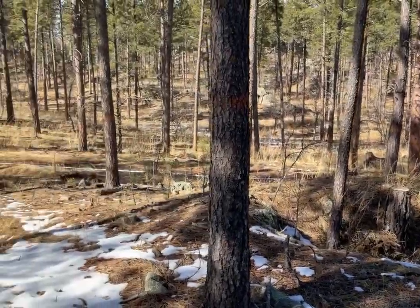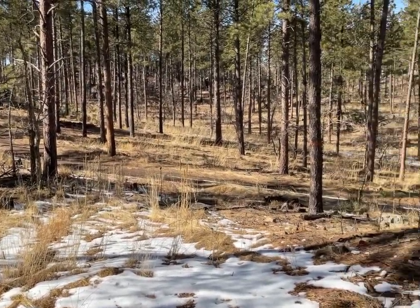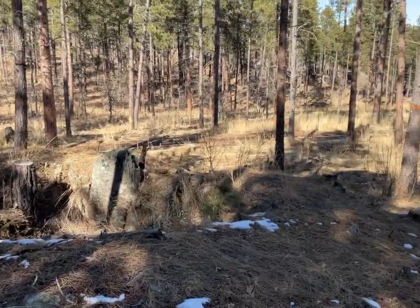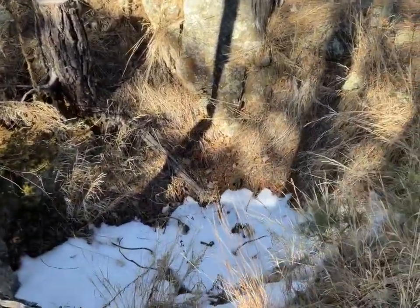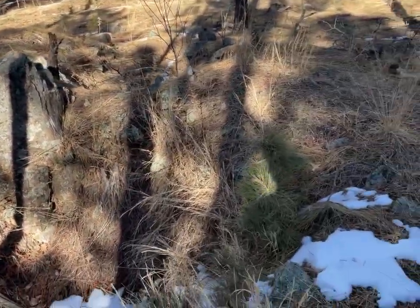One little spot we came to was a nice open meadow where I would think some deer would be hanging out. Here's one of them mine shafts you have to be kind of careful of. This one's not too deep, so it's not that big of a deal. But you definitely wouldn't want to be hiking at night and fall down in there, not see it.